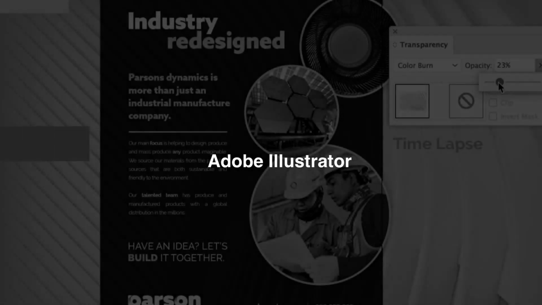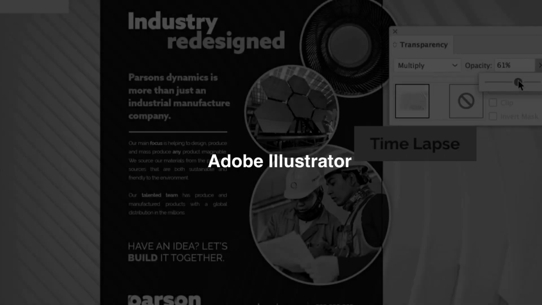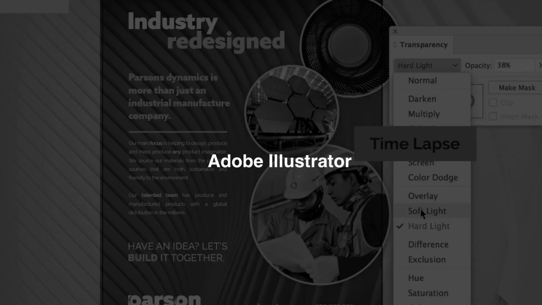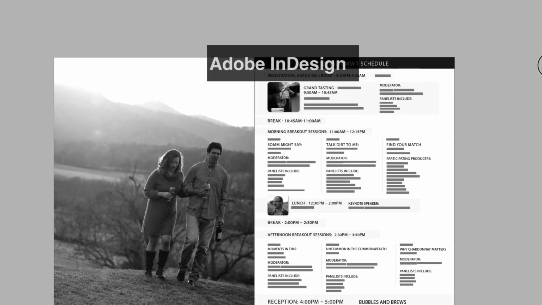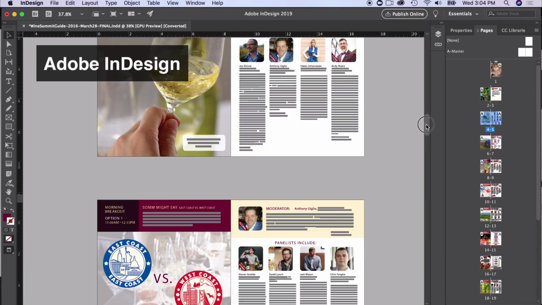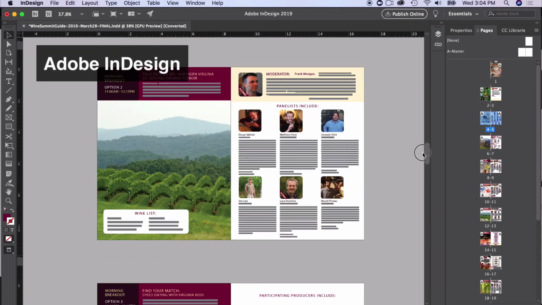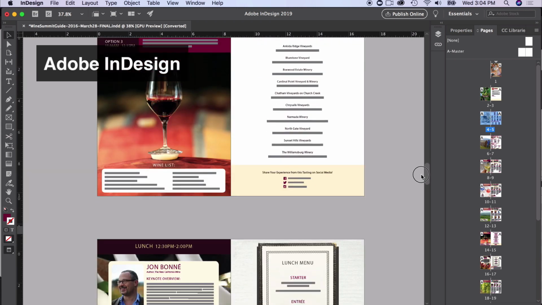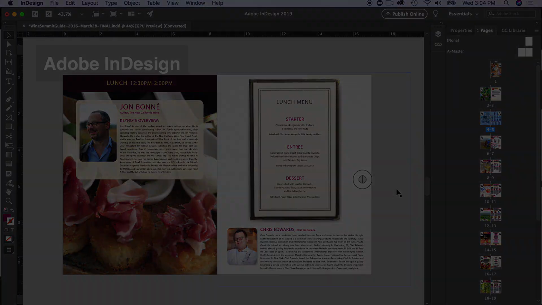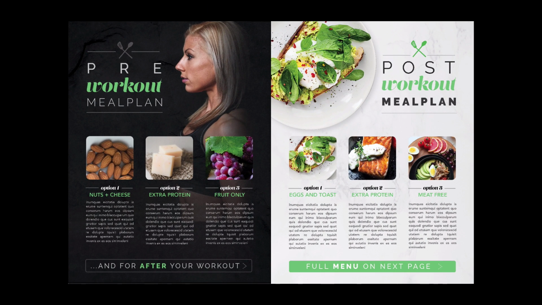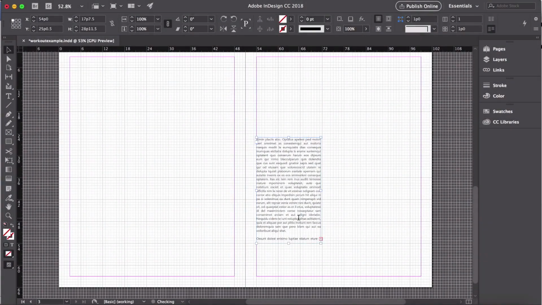The type of programs or software required to be a successful print or editorial graphic designer is knowing Adobe Illustrator or another vector program, and also mastering a multi-page editor like Adobe InDesign, where you can create multiple page documents with ease. A great skill set for a print designer to have will be a knack for working with large blocks of copy, being able to fit a large amount of text in a small area and making it still look clean and well designed.